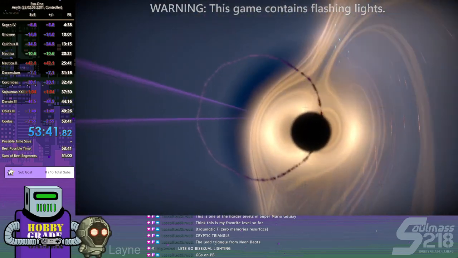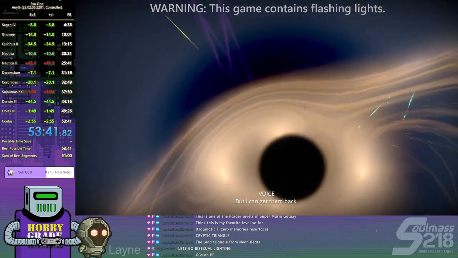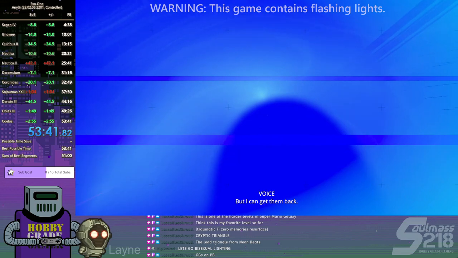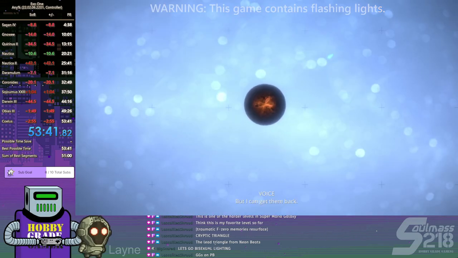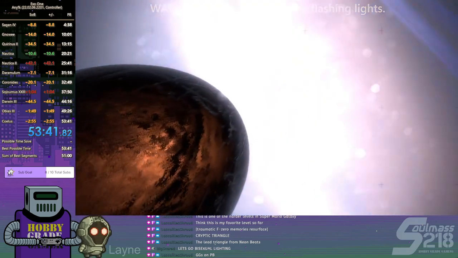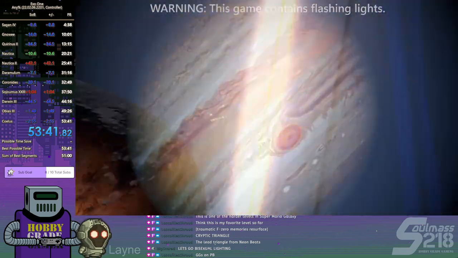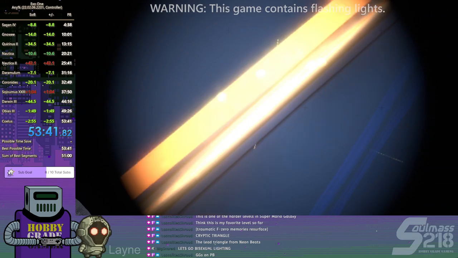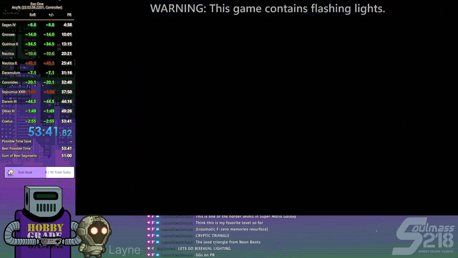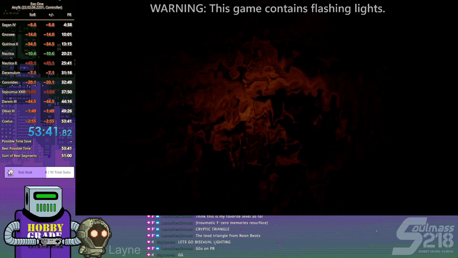You have to let them go? No, I ain't let them go. We're gonna save my friends. I can get them back. I'm not afraid to go into the black hole. Alright. Enjoy fifth dimensional space. Thanks for the GGs.